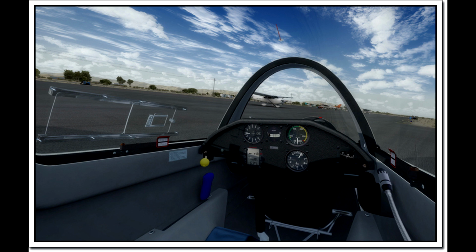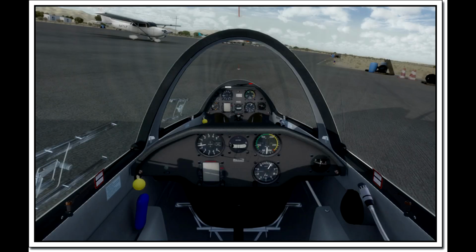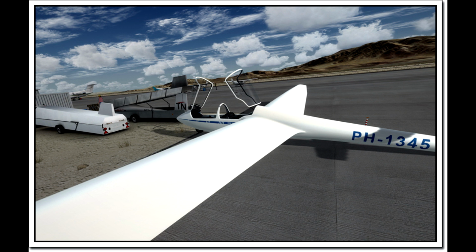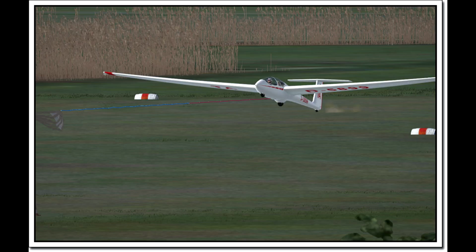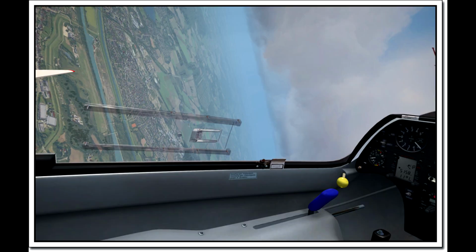Starting right off with Aerosoft's announcement that they have released the ASK21 and ASK21Mi gliders. Now these are both for FSX and Prepared, and the ASK21 is actually a two-seater glider with the Mi variant being motorized. The aircraft has several different panels, a fully accurate cockpit including a C4 flight computer, transponder, compass, variometer and a yaw string, which I'd never heard of before I wrote this, and it was developed with the full support of the aircraft manufacturers.